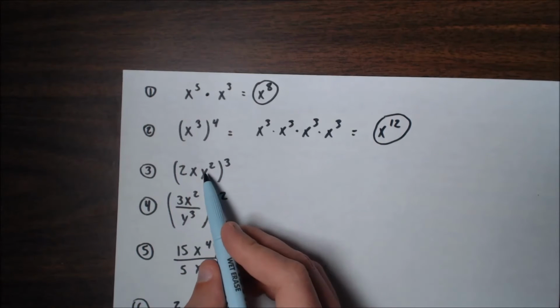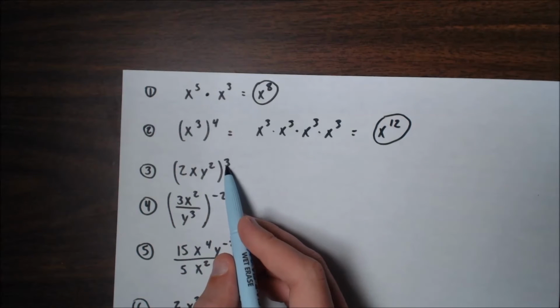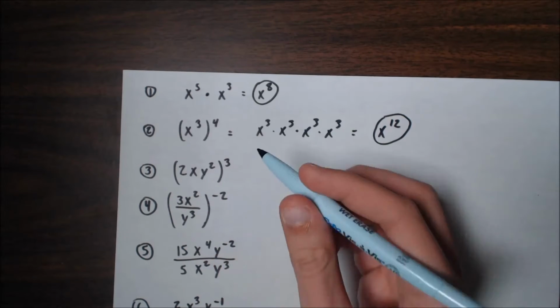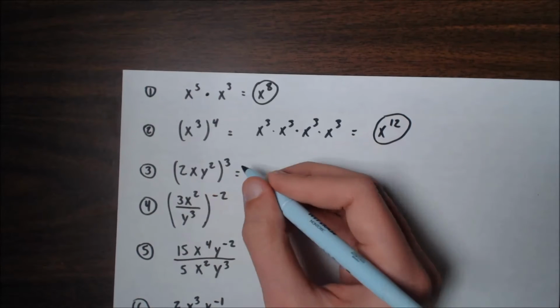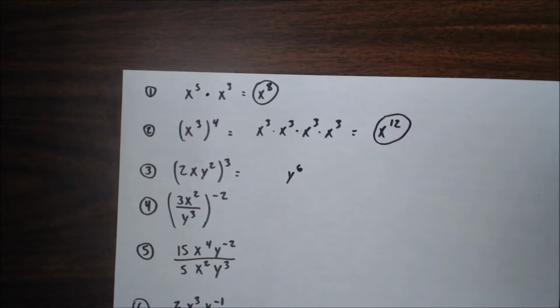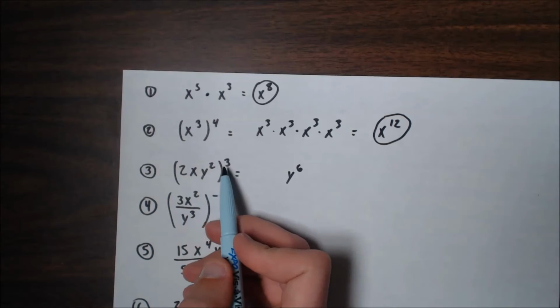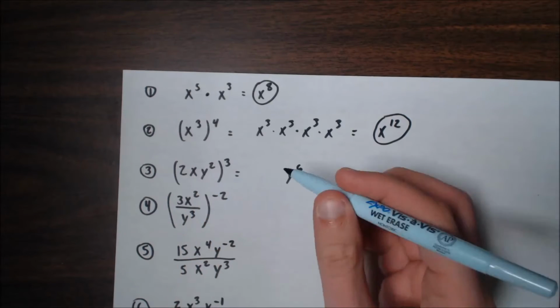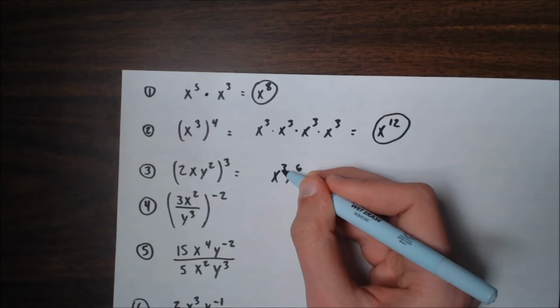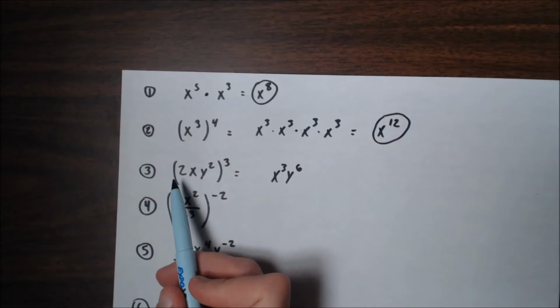And so, for example, this y to the second to the third, that's going to be 2 times 3, which is 6. I'm going to kind of write it backwards here because I want to make a point. That's going to be y to the sixth, okay? X to the first, and this is a 3, so it's 1 times 3, which means that's x to the third. Now, where people mess up is right here.